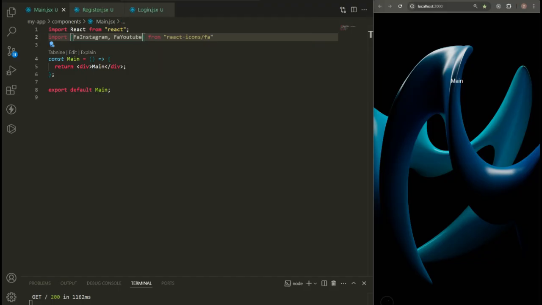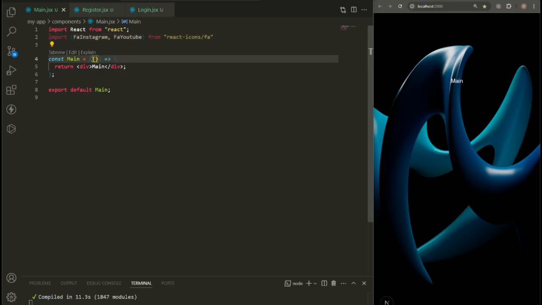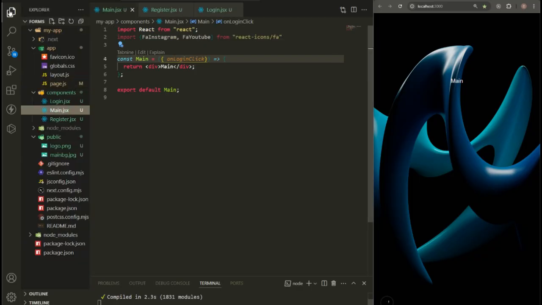That's the only thing we are going to import here. And we're now going to call on the props, import the props that we're going to use. The on login click. Let me be sure.